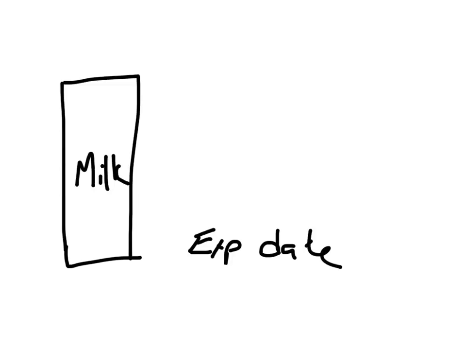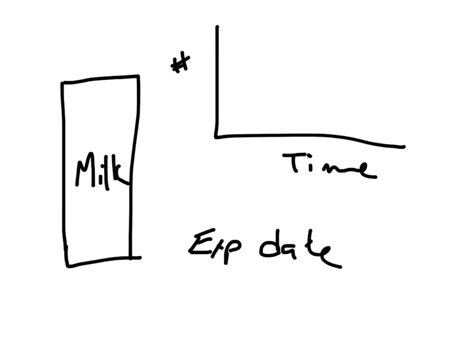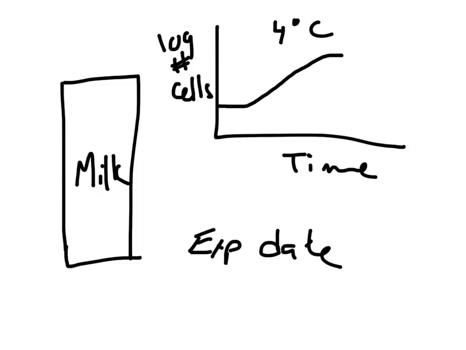All right, well, basically, they know, if we think about time and number of cells, and it really should be the log of our number of cells, they know that at 4 degrees C we're basically going to see these things go like so. And they know that at a certain density of cells, or a certain length of time of their growth, they're going to create a certain amount of spoilage. So that's one example.